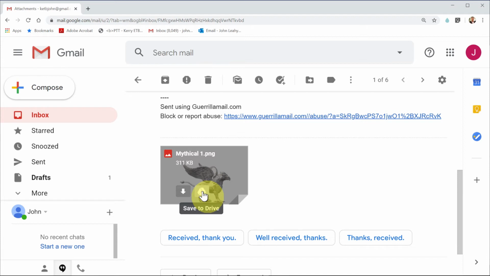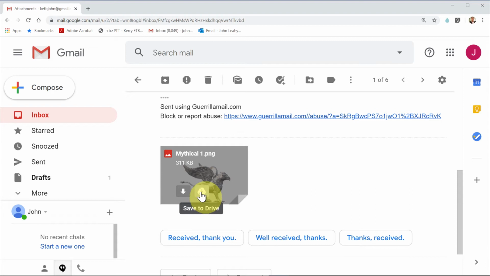And you could click this to take the file from whoever sent it and place a copy on your personal drive. So to recap on those two options again, to download the file to your computer locally, meaning the computer you're sat at, click the download button. This will download to the downloads folder.